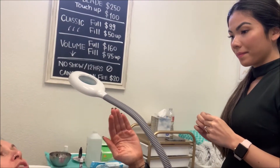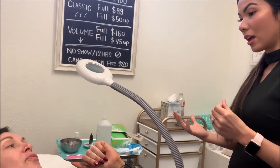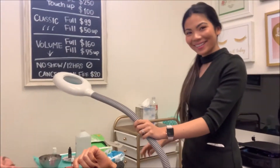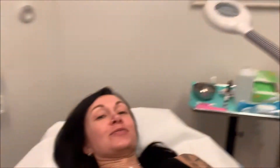And for a more natural look, I can make a smaller fan and add those instead of making bigger fans that make it really, really dark. I told her in a clip that I don't want to look like I have dead caterpillars on my eyes. So I think the full set of volume is probably what we should go with. Yeah, I think so. See you in a minute!